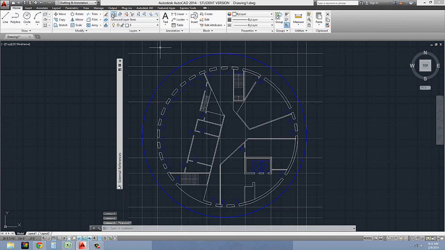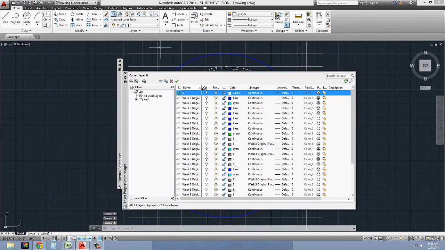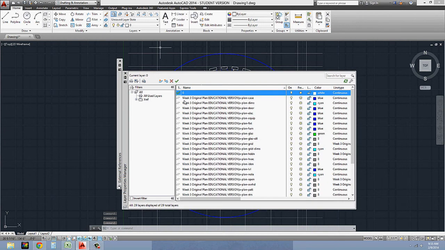If I go into my layers window, okay, you'll see that there are now additional layers. What this means is that if it has the name of your original plan file first, and then a line, and then the name of the layer, this is an XREF layer, okay? Technically, I can't draw in any of these, but when we start to work with it a little bit more, we're going to turn them on and off as we need to, okay?